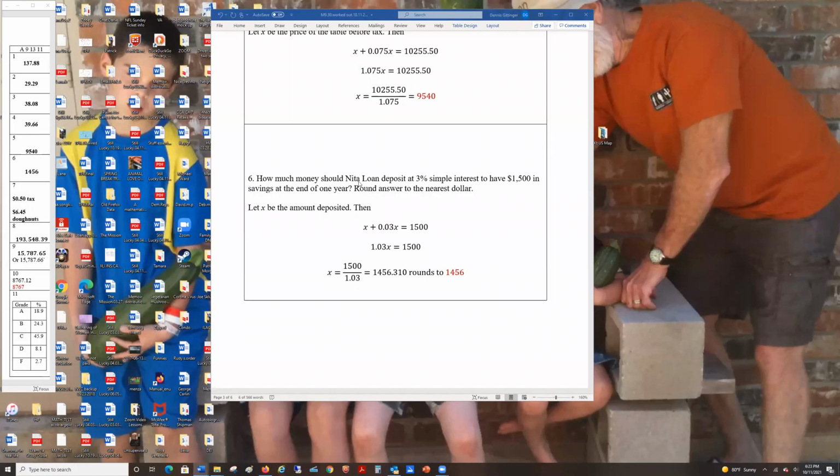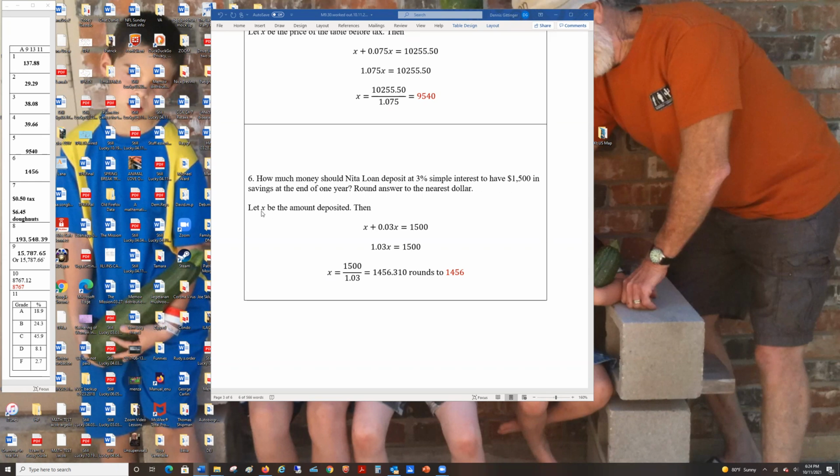Okay, she's got to put some money in the bank. And if she leaves it in for a year, it will give her 3% interest. Leaving it in for a year is what simple interest means, not compounded monthly or bi-monthly or daily or any of that stuff. She puts some money in, leaves it in a year, she gets her money back plus 3%, but it's not 3% of 1,500. So don't do that and subtract that from 1,500 because how much money she puts in is unknown.